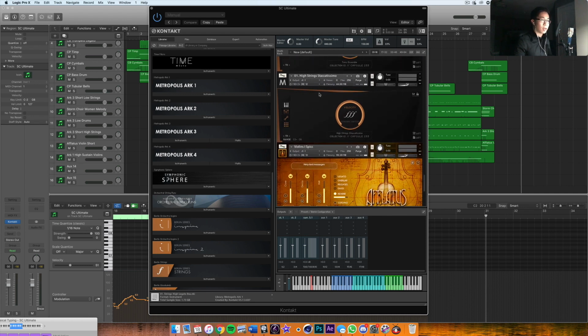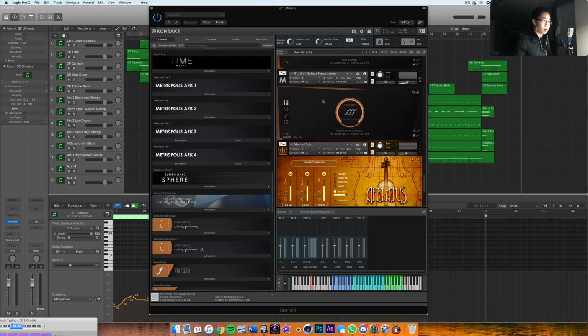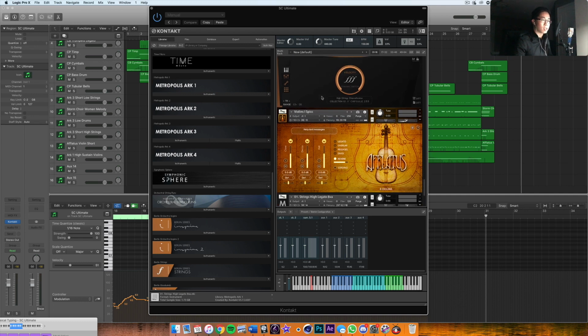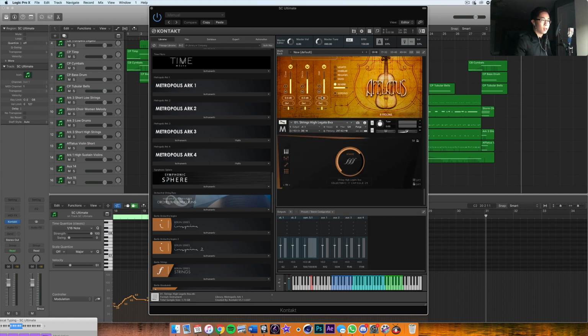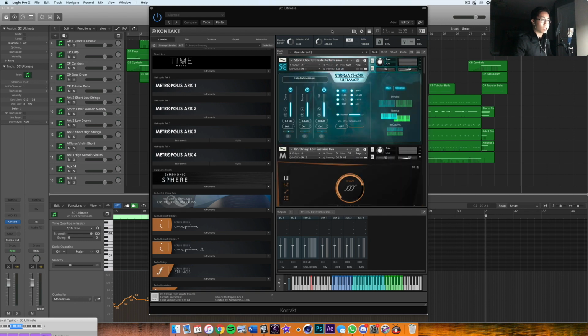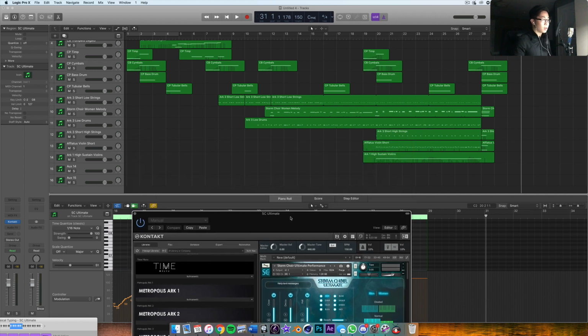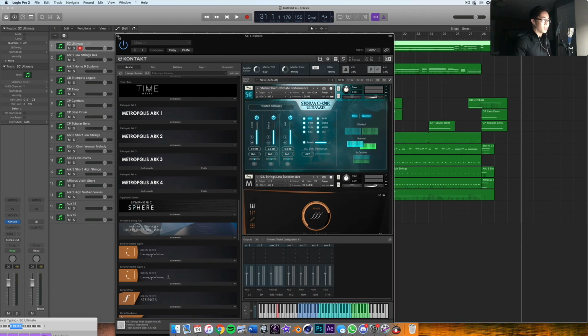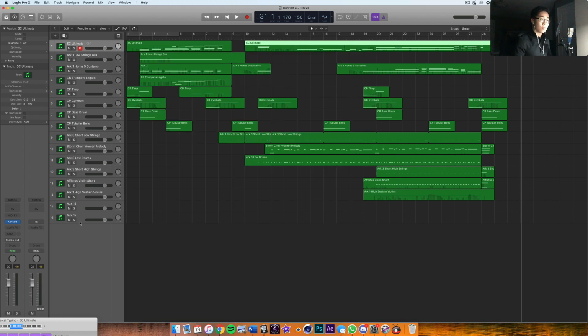High strings in Afflatus and Arc 3, was it? Or was it staccatissimo? I guess that's Arc 3, yeah. And then here, high legato AV8 in Arc 1 just to finish it all off. So yeah, most of it's Arcs, a little bit of Afflatus, and then the Storm Choir just to take the melody itself. So yeah, there it is. That's a very short trailer cue, just using less than 15 MIDI tracks again.